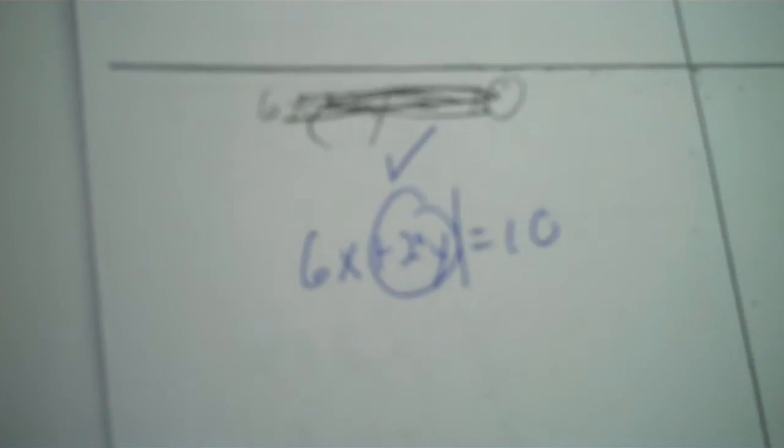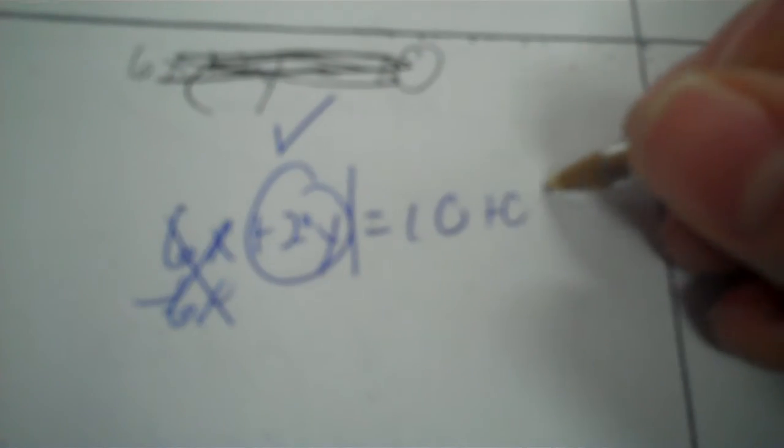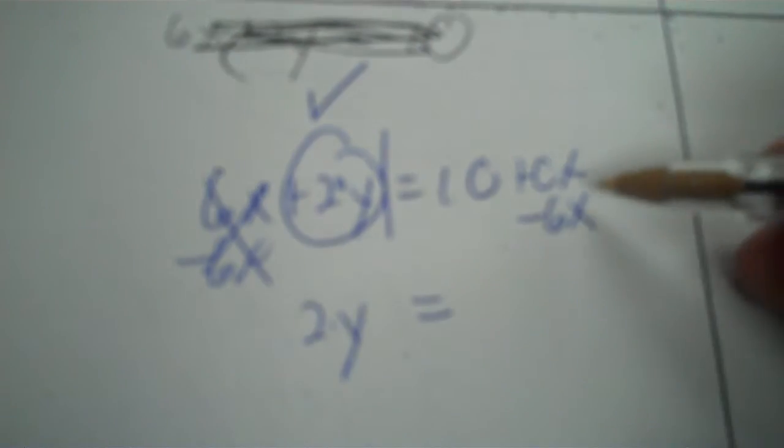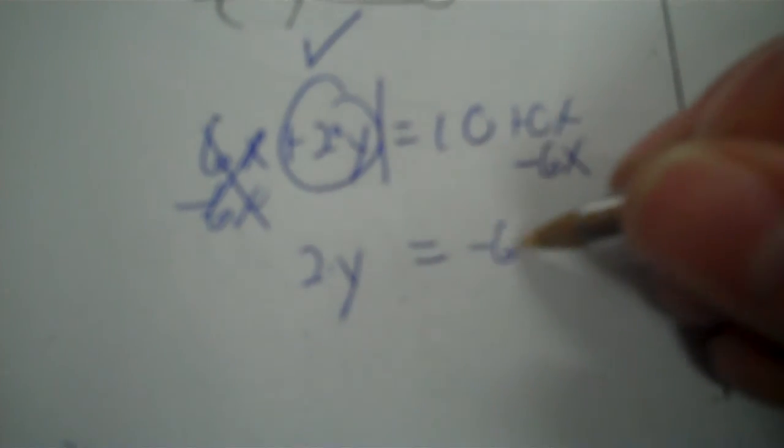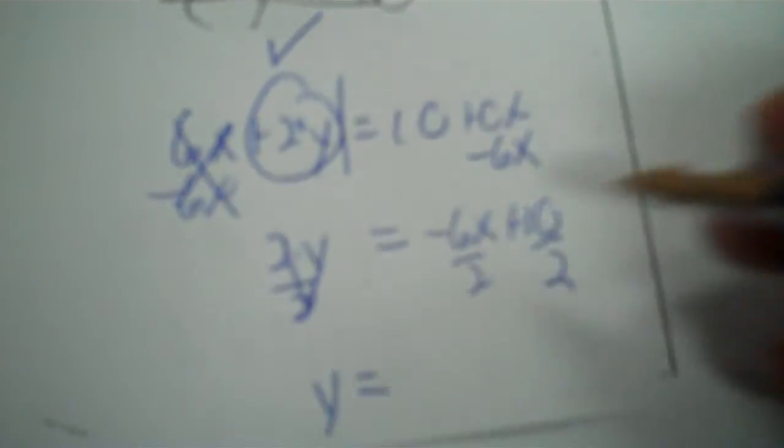It's positive, so you don't have to change the signs, but you need to minus your 6x, make a 0x, and subtract 6x from there. So 2y equals, put your x first, so it'd be negative 6x plus the 10. Now I divide everything by 2. So y equals negative 6 divided by 2 is negative 3x, and that's plus 5. So now I know what the m is now that the y has been isolated by itself. So the m is negative 3. I don't care what the b is, but my m has to match it.